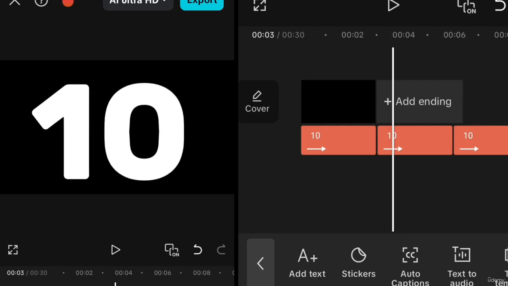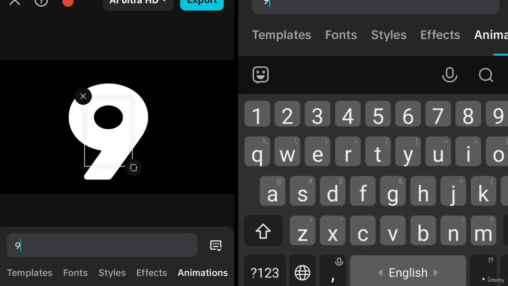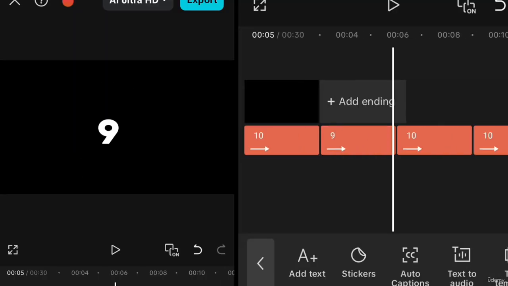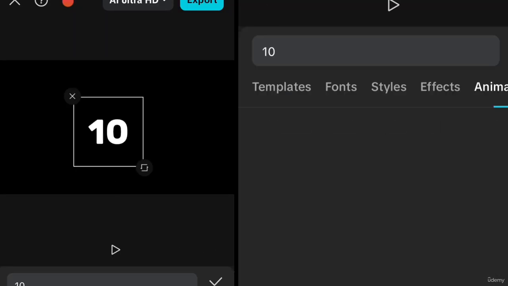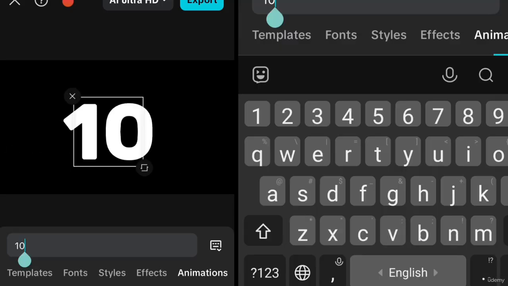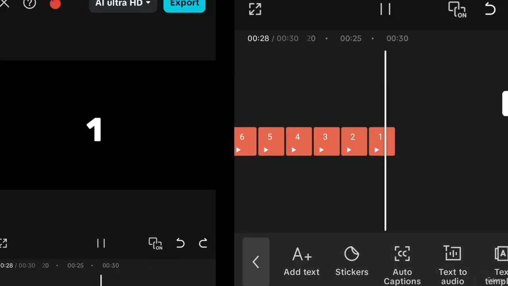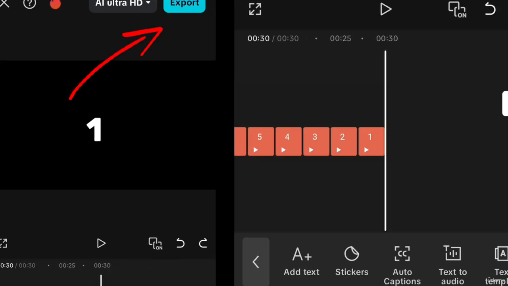After all the text is aligned, change the number 10 into a countdown in order. Once everything is done, export it and save it to your device.